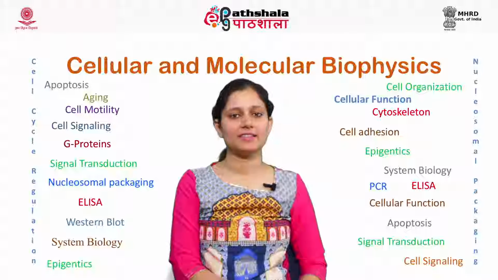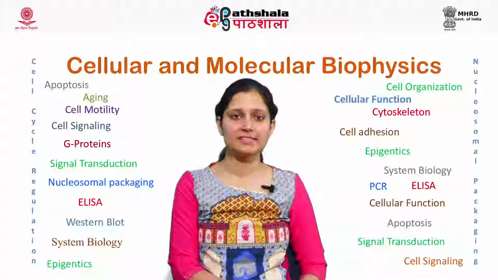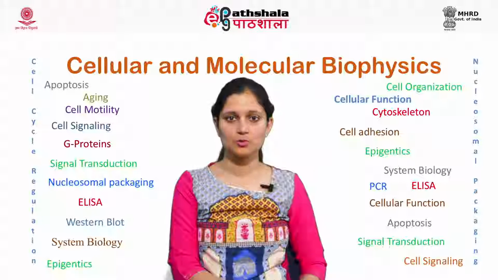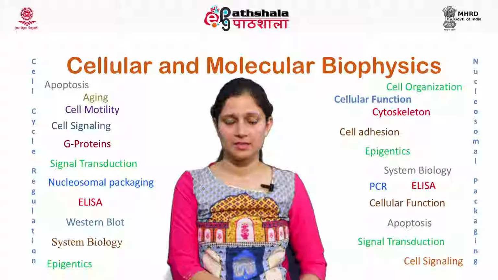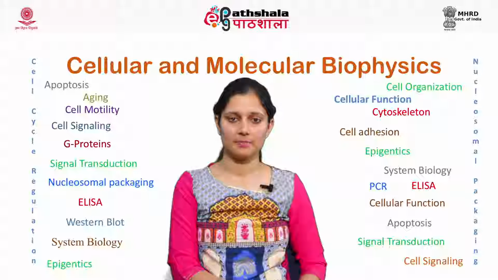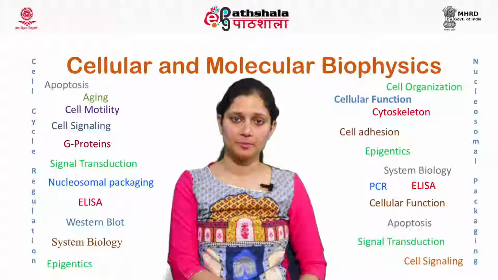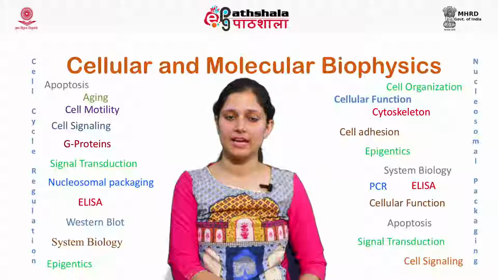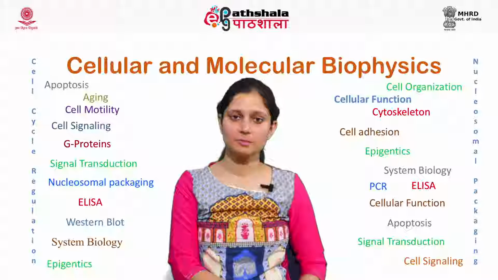Now let us understand and study the different components of a PCR reaction. We have already studied the three steps, that is denaturation, in which the double-stranded DNA separates into two single-stranded DNAs. The next step, annealing, in which the primers attach to the single-stranded DNA because primers have complementary bases to flanking regions of your desired DNA. And the third step, in which DNA polymerase acts and cause extension of these primers to cause amplification of the desired DNA. Let us understand the different components that are required for this PCR reaction.